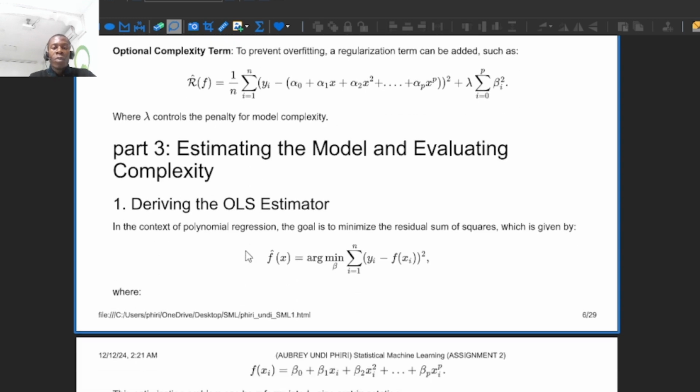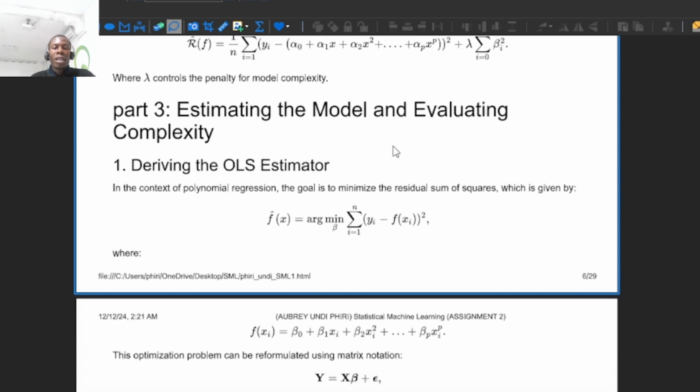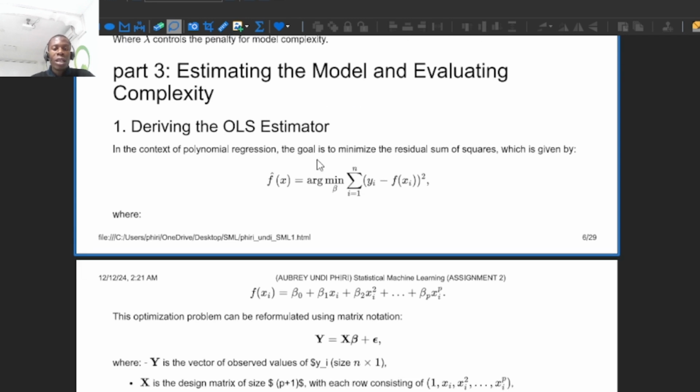Then we could estimate the model's overall complexity by using the function. So this is the function that shows the response and the deviation from the response of the predicted and the response that is known. So the deviation between the two, this is the machine that would tell us on that.